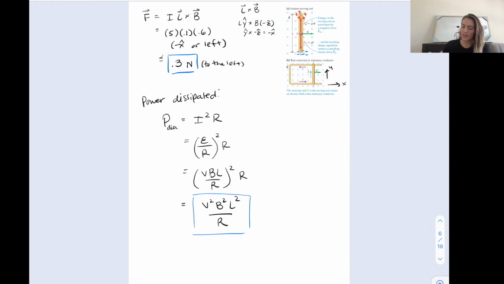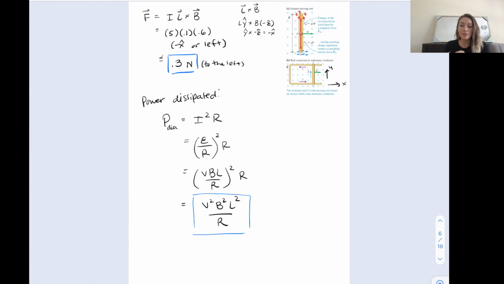So if power is being dissipated in the circuit, and we said that the magnetic force does no work, you can ask, well, what's doing the work? Power is being dissipated, there's a current flowing, something has to be doing work, and that thing is us. So whoever's moving the wire to the right, that's what's supplying the energy, doing the work to make this EMF move. It's not the magnetic field.